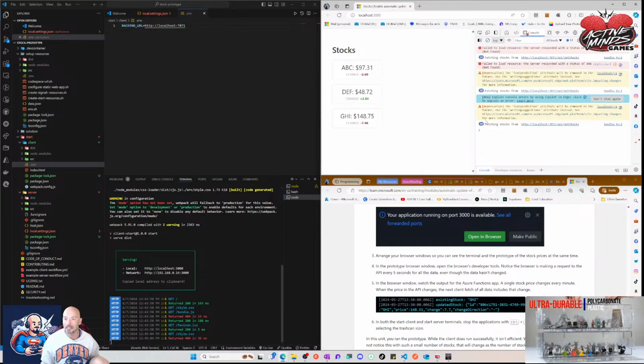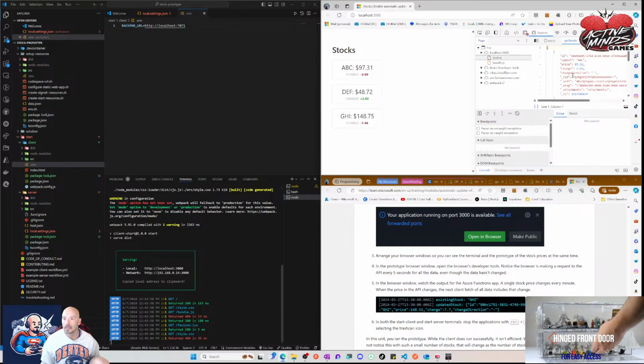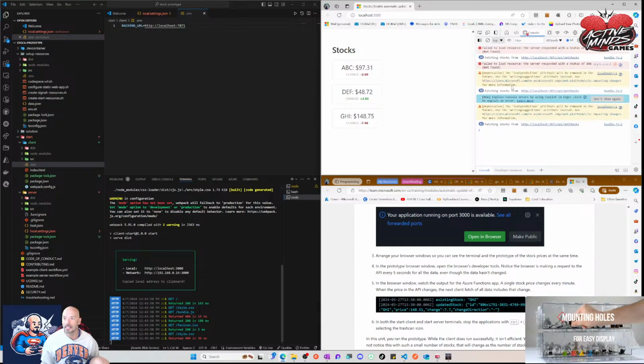And how can you tell that it's every 5 seconds? I'm trying to just understand how this is updating. I do see multiple fetches, but again, I would think this would just kind of be loading up.